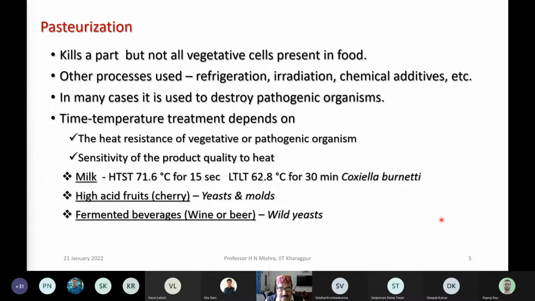So in milk, if you take the example, it is the Mycobacterium tuberculosis, the TB bacteria which causes TB, and it is commonly found in milk, and milk is favorable for it, given the conditions in the dairy farming sector. So it was found that the milk normally produced is contaminated with the TB producing bacteria, Mycobacterium tuberculosis. So traditionally the milk was pasteurized on the basis of killing of the Mycobacterium tuberculosis, the TB bacteria.